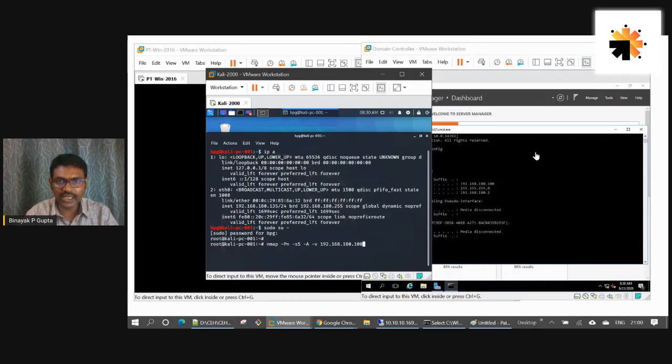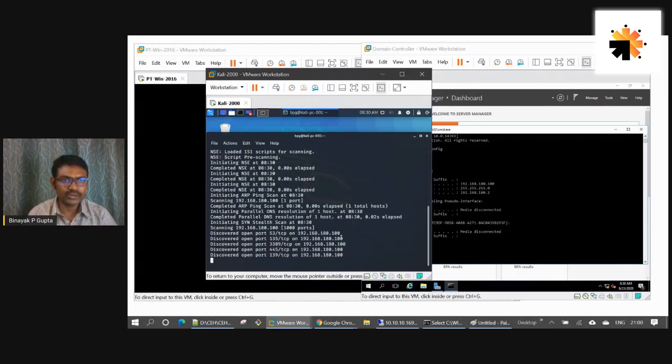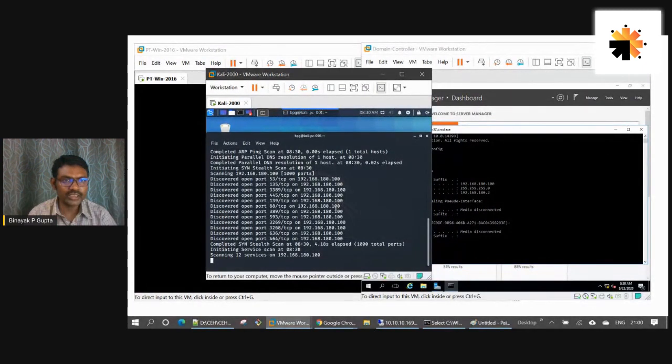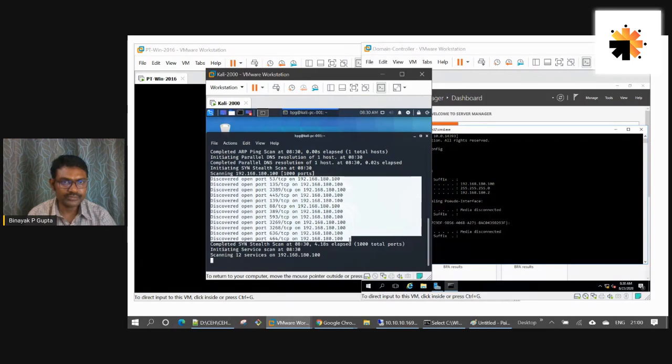So I'm scanning this IP address that is behind a firewall with a SYN packet, aggressively and in verbose mode. Okay, let's do that and see what ports are open. So see, there are so many ports open over there. It's scanning 12 of these services.